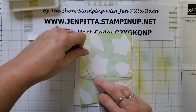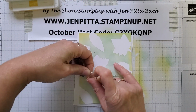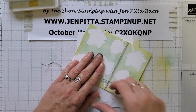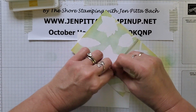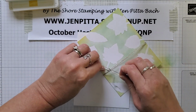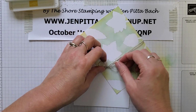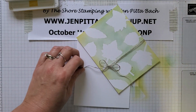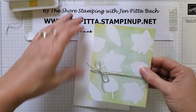So I'm going to go ahead and tie this in a knot first. I like to tie knots first because it gives me a little bit more stability. And then I'm going to go ahead and tie a bow. Whoops, I just totally slid. Okay. And we'll do that. Okay. Like so.